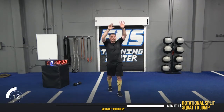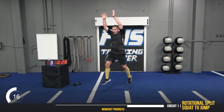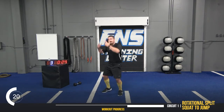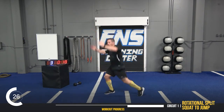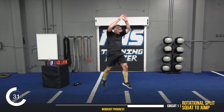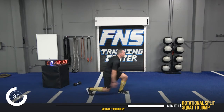I want you reaching. If you're outside, grab a tree branch. If you're inside, I want you touching the ceiling. I want you touching as high as you can, and land soft. Bend those knees in to get down, and explode up. Oh, it's all from the arms. The arms drive. 15 seconds, team. Here we go. Keep rocking this.